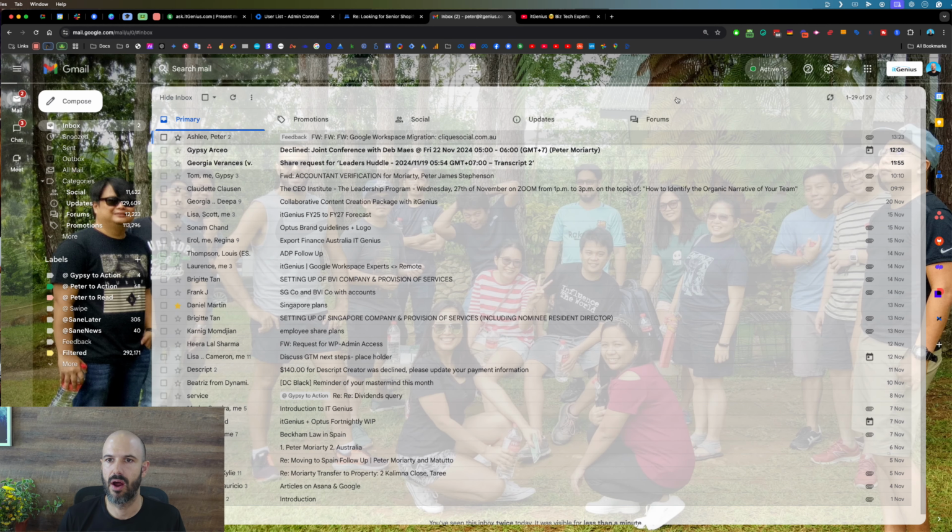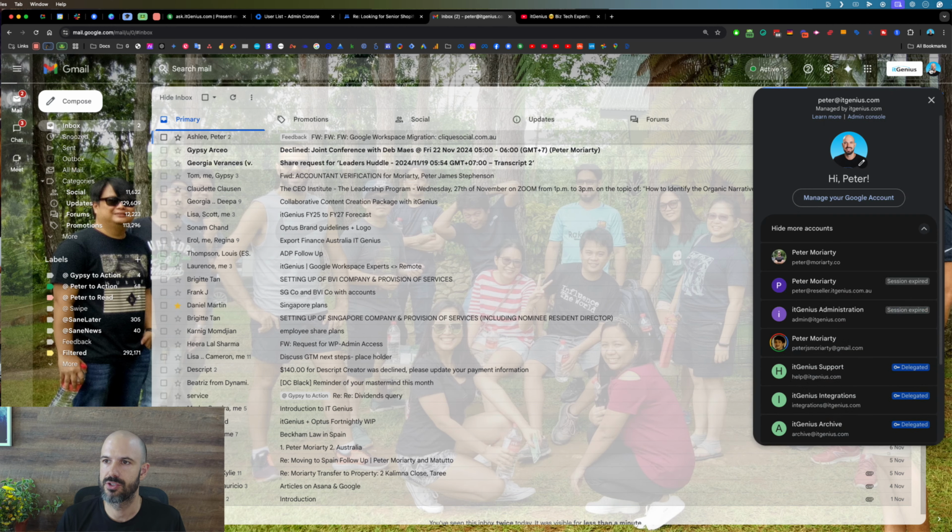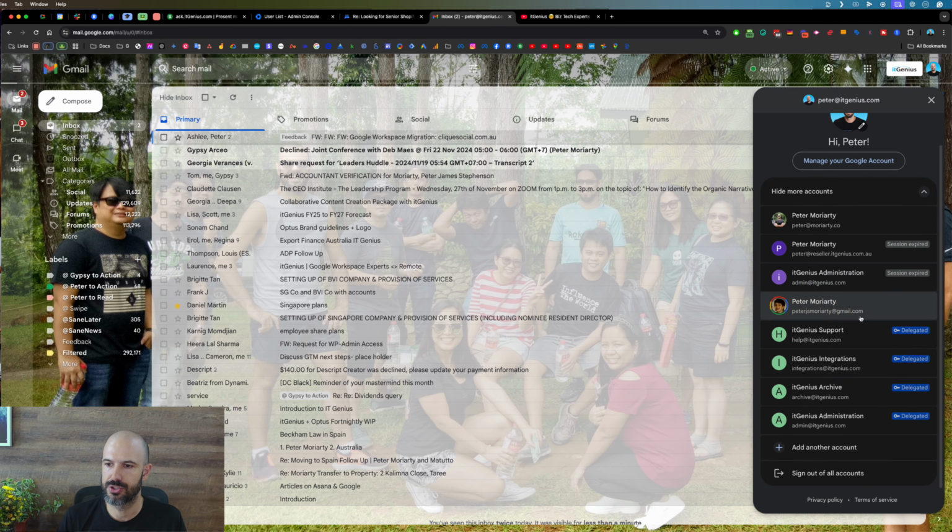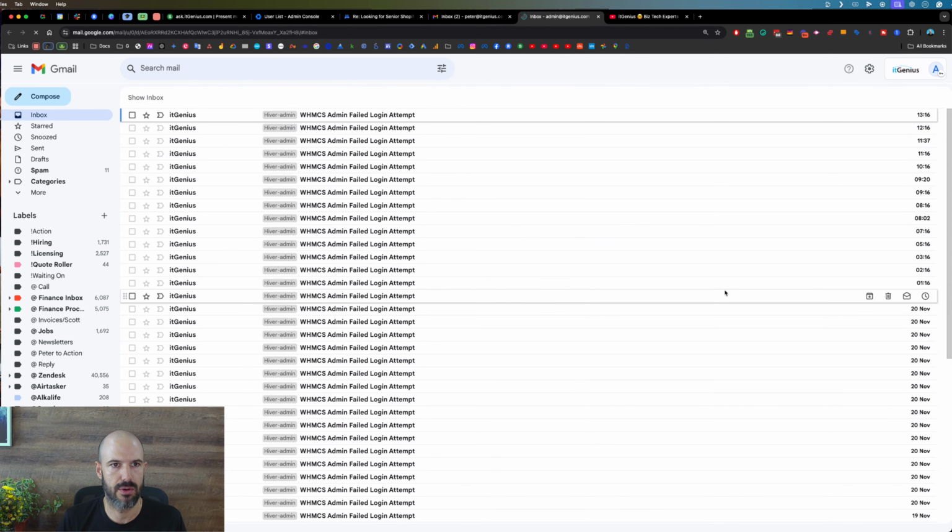And if I decide that I want to access a mailbox that's been shared with me, in this case, it would be the group email address or the shared email address, I can just click on my profile picture and it will show me any delegated mailboxes. And this is where you will have either a support mailbox, orders at, info at, or something that you want to share with multiple people. So I'm going to open up the admin mailbox here.